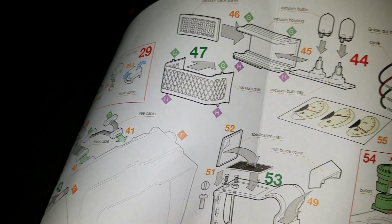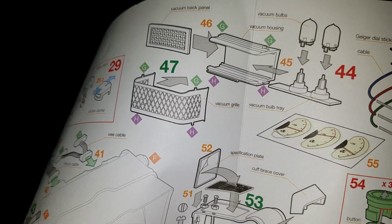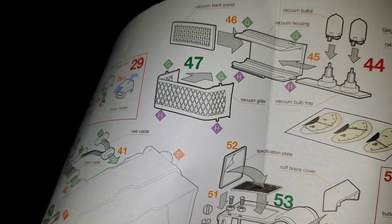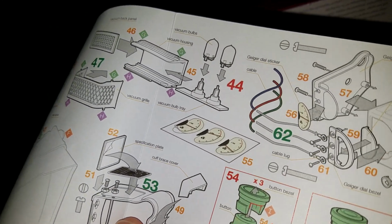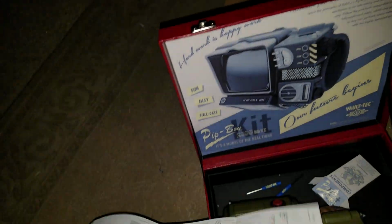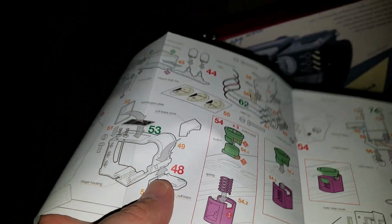One of the things, you can see the little vacuum bolts in the vacuum housing. Like I said, definitely put a lot of effort into it. It goes behind this little grate, and you don't really ever see it again. I mean, technically you see it, but you've got to have a flashlight. The little wires, the blue, red, and green, I thought were kind of cool. It took me a little while to get them locked in.